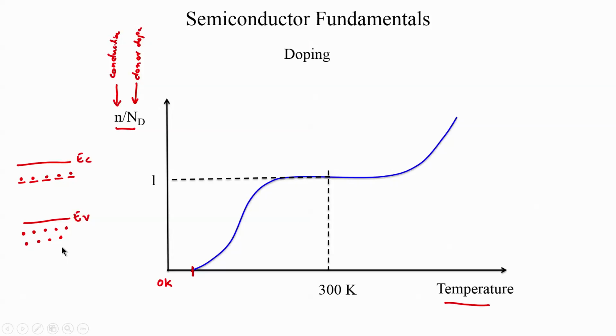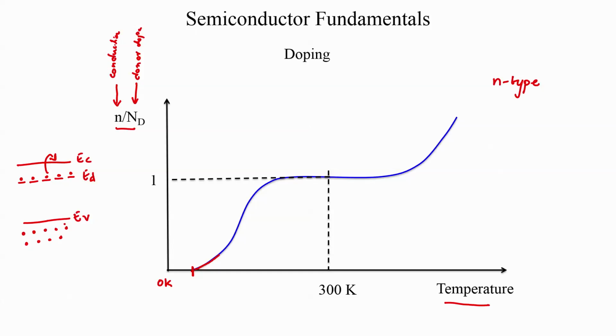Now, as the temperature begins to increase, the temperature is still too low for the electron in the valence band to get to the conduction band. So, the electron in the valence band does not make that jump. But since the donor level is located so close to the conduction band, the donor electrons can easily make this jump. So, we are only talking about an N type semiconductor in this particular plot, and we have assumed that we have doped it with the donor dopant.